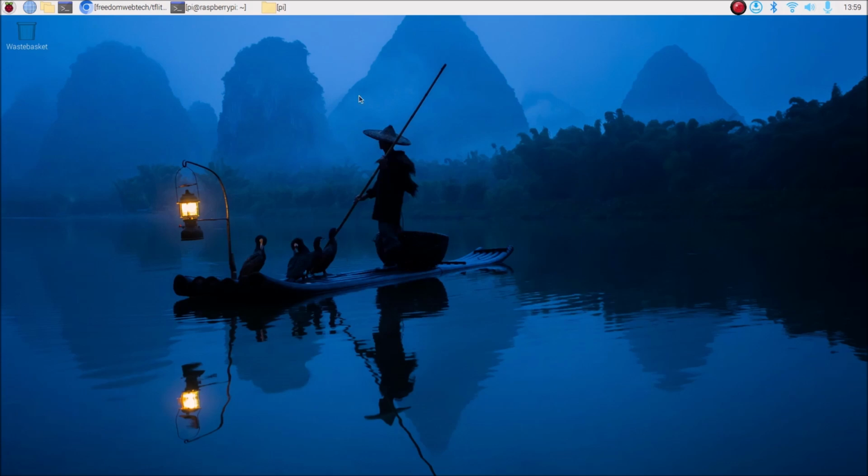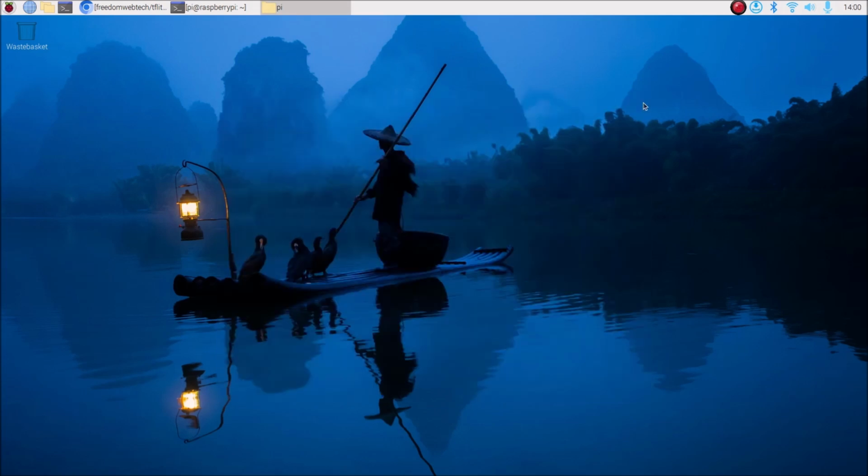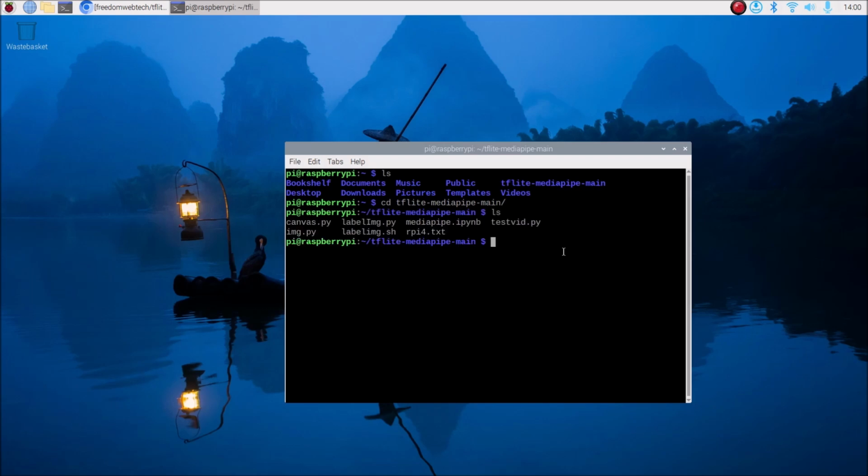Now we are ready, and we have our repository tflite-mediapipe-main. So just open the terminal. If I run the ls command, this is our repository. Just run the cd command, type tflite, and it will auto complete our repository name. Hit enter and run the ls command. Because this is custom object detection, we need LabelImg software.